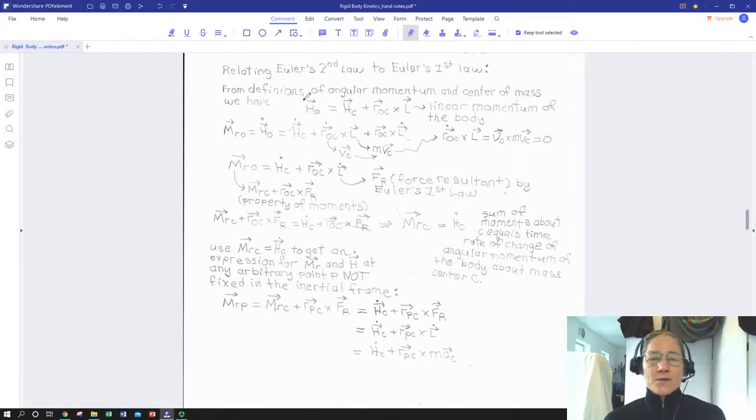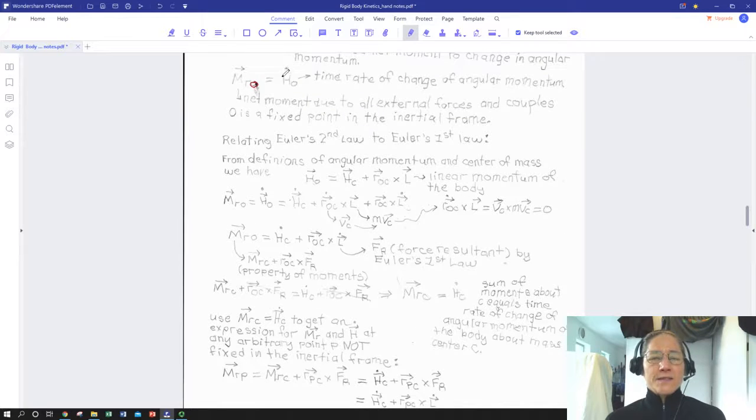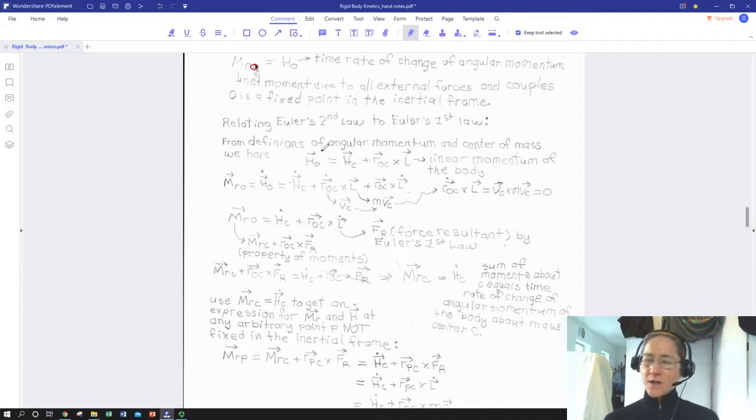So we're going to start out doing that by saying, okay, up here we looked at the time rate of change of momentum about point O, but let's use the expressions that we have already derived for angular momentum to look at that in terms of the angular momentum of that same rigid body with respect to just its center of mass, plus a radius from our point O of interest to the center of mass, vector cross product with the linear momentum of the rigid body. This was an expression that we derived when we derived expressions for total angular momentum of a rigid body in planar motion. So we've got kind of two terms here.